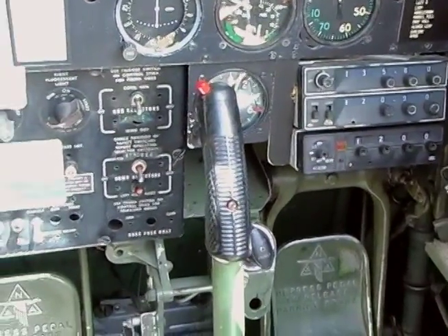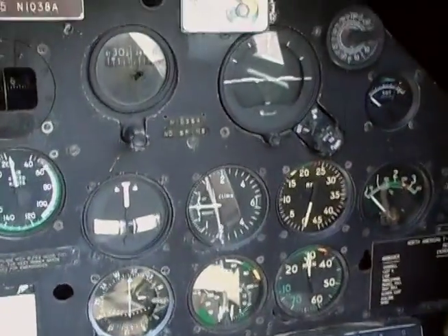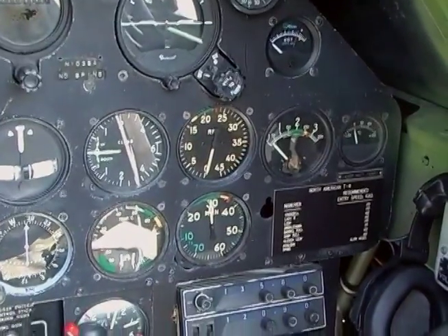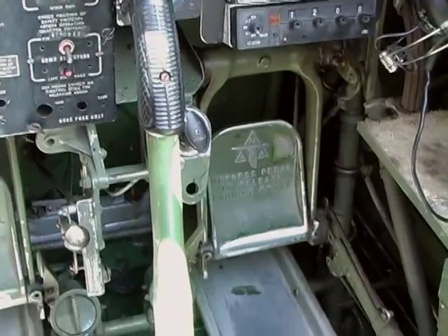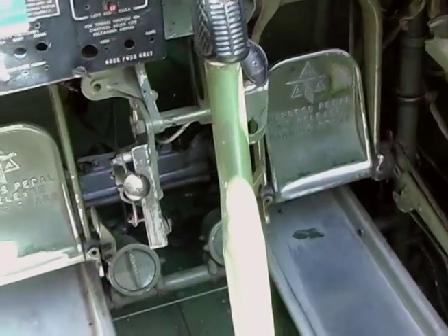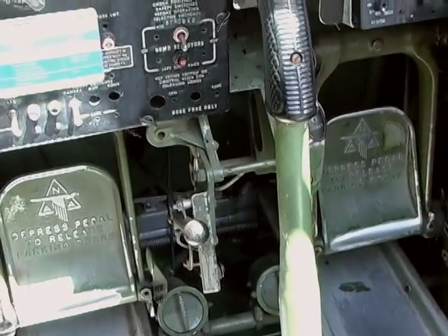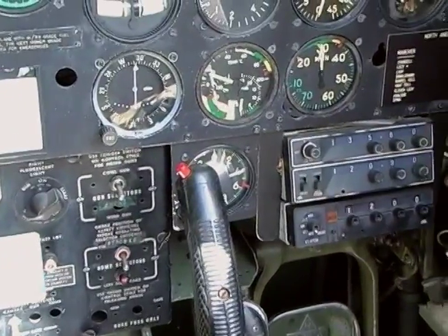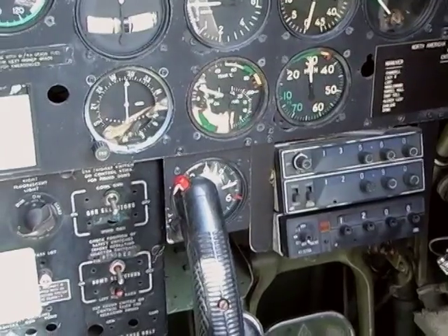What we're looking at is the tachometer for the engine, the manifold pressure, altimeter, airspeed, and compass gyros. Because we do the aerobatic performance at shows, we have a G meter installed which measures G-units — how much gravity we pull during loops — to keep the aircraft well within its design limits. The control stick is in the middle; that's what the pilot holds with his right hand. There's a little red button on the top for the machine gun and a trigger on the opposite side. Below that are the rudder pedals, controlling left and right — the surface on the back of the aircraft, much like a boat. Everything is nice, cozy, and right in front of the pilot — no hodgepodge panel. It's the same layout as the F8F Bearcat, the F4U Corsair, or the F6F Hellcat.